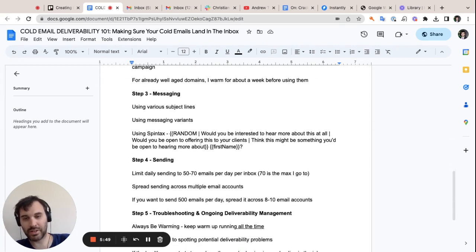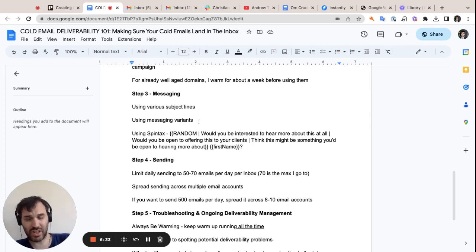Step 3 here, messaging. The next 3 steps I'm going to cover are the more ongoing things to pay attention to once you've got the first 2 steps, the infrastructure, done. So for the messaging, there are different things you can do. The 3 main things I look at are, first, using various subject lines. You might have step 1 and then an A, B, C, D, and E variant, and every variant is going to have a different subject line. You're going to use first name, company name, maybe some location, whatever merge tag fields make sense, in the subject lines. It helps make the text look a bit unique to the email server.